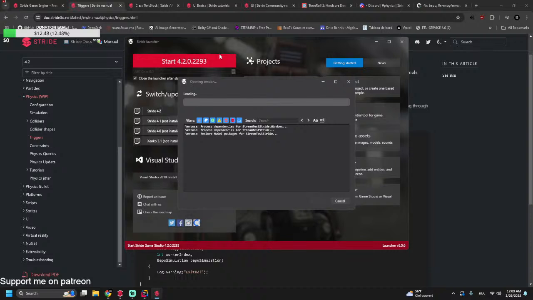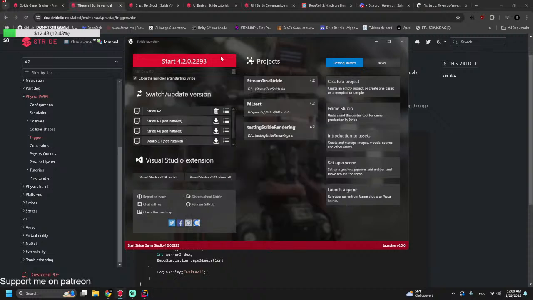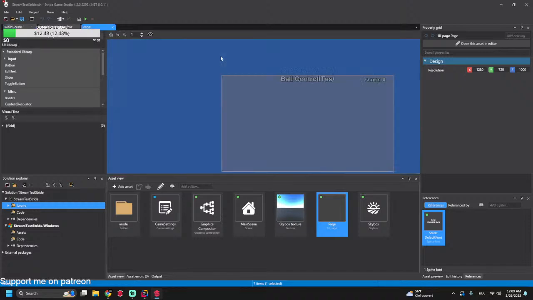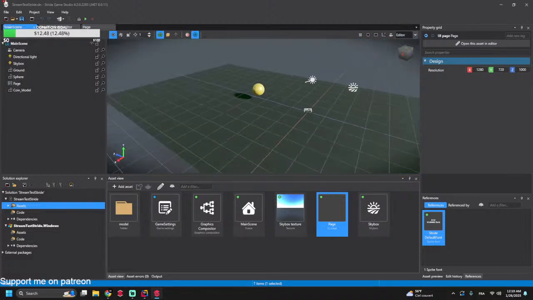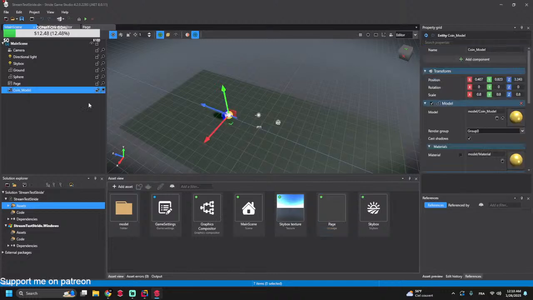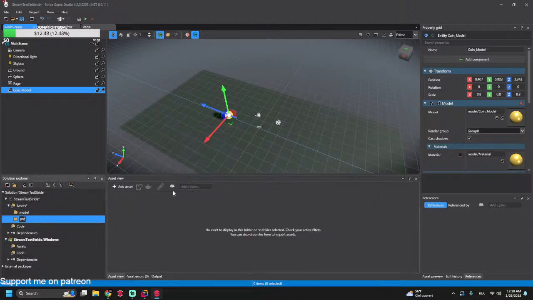What we need to do now is add, what is it called, instantiate, spawn coins in different positions, which I guess is going to be our next goal. First, I guess we should turn it into a prefab.